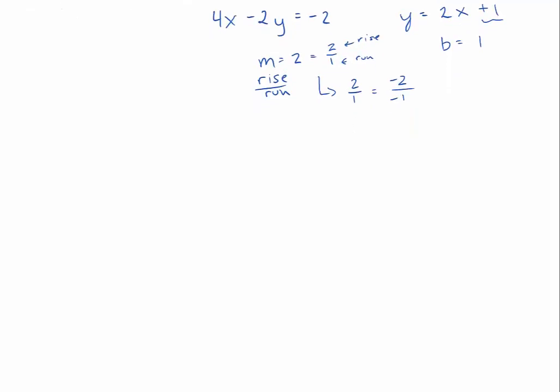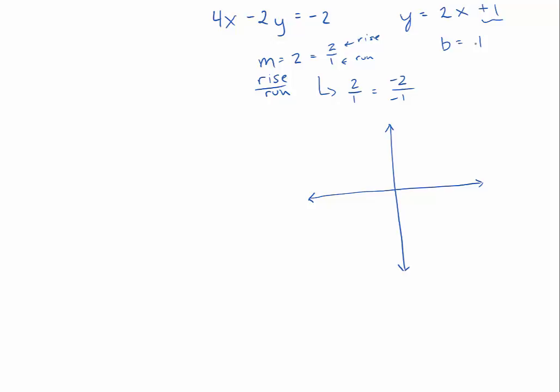If I graph this now, because I have my m and I have my b, I can draw a graph. And for the test, it's multiple choice, right? So this doesn't need to be super pretty. You want it to be accurate, but you're not going to be turning it in for some professor to grade. You're just going to compare your graph against the multiple choices and see which one fits your graph.